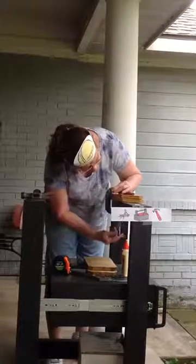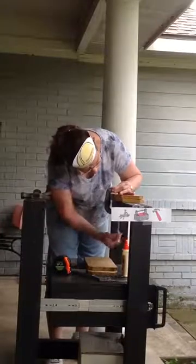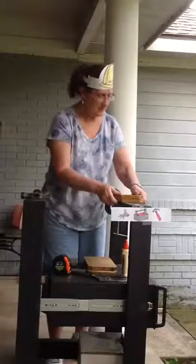Oh, it does fit on there. Look at that. Okay, so I'm going to take this whole thing, and I'm going to clamp it into place. See how that wood is staying right there? It's not going anywhere. Okay? And so I'm going to take a nail.